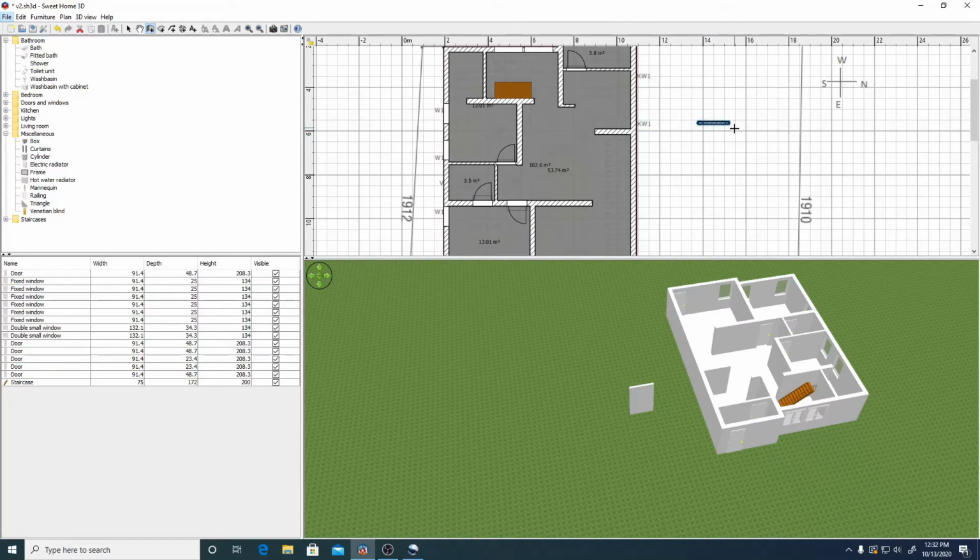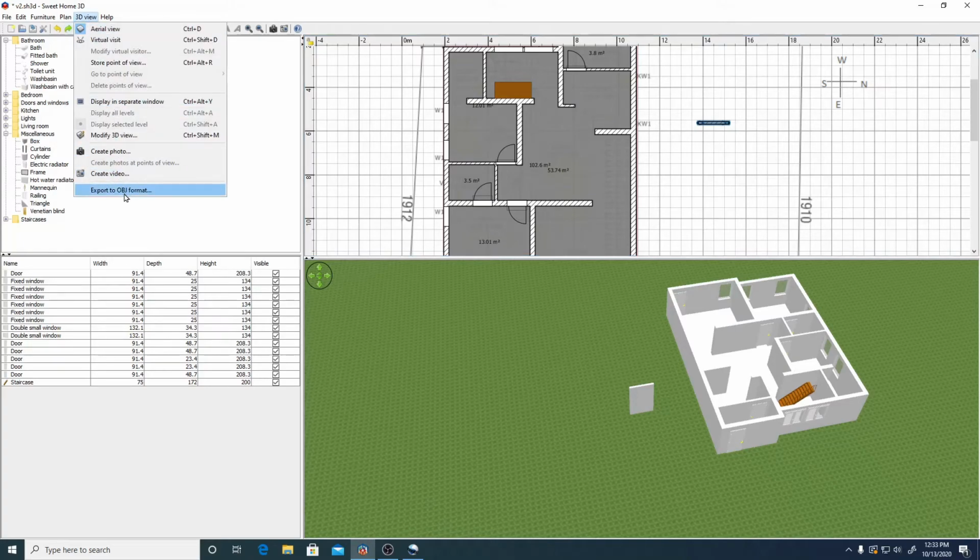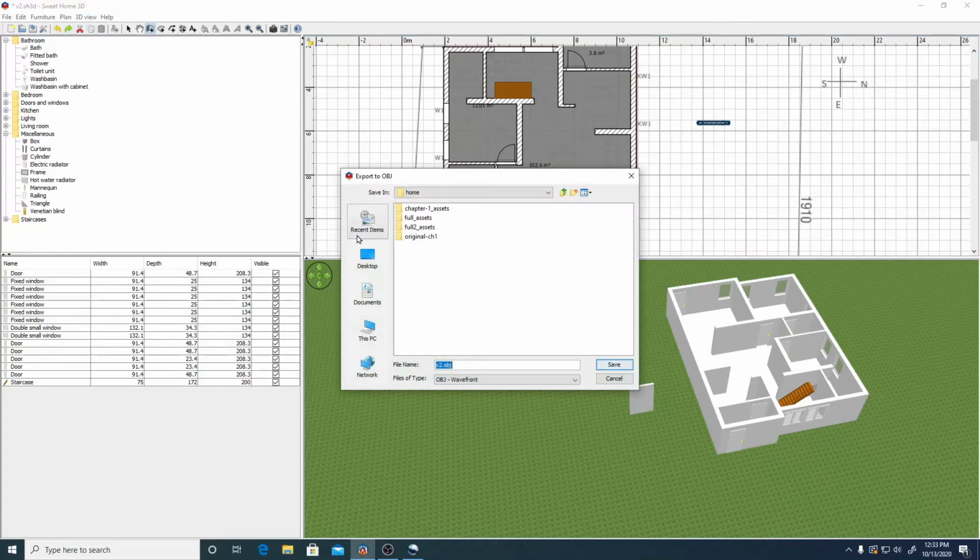So once you draw a wall, now what you need to do is export this. You can draw anything, any shape, whatever you want. Now let's export this object. So I have selected this object. Now 3D view, export object. So I'm going to export it as my landing space.